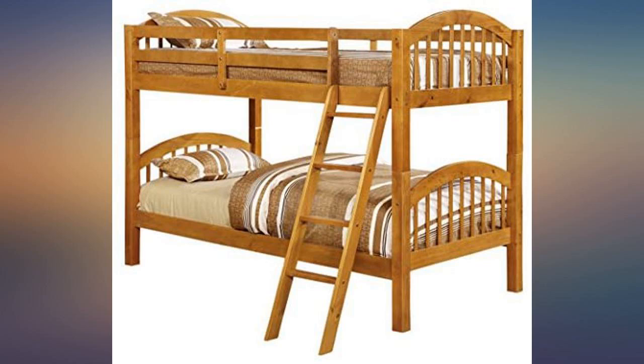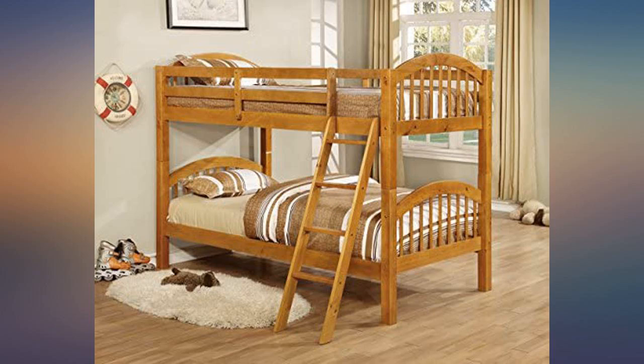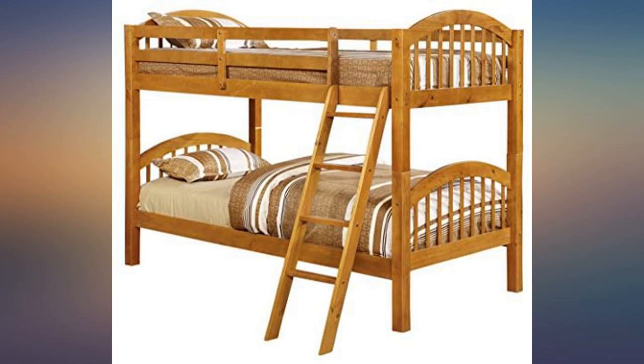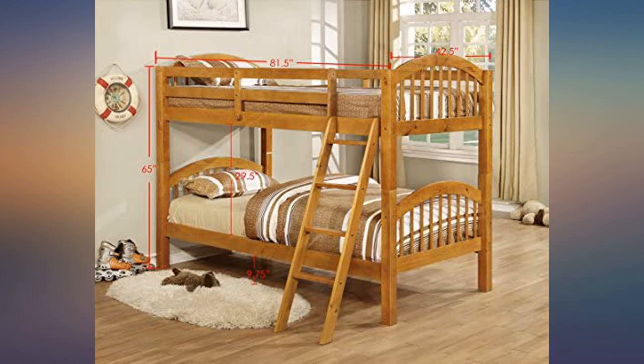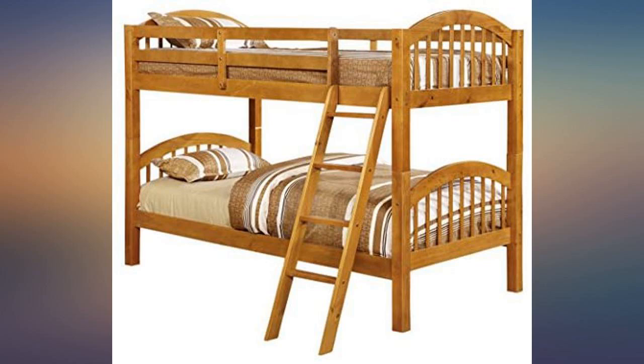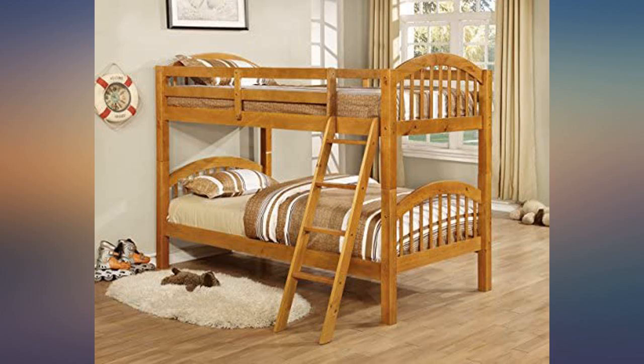After reading many reviews, I bought this with the expectation of replacing the slats with different wood altogether. After getting it mostly together, we decided to double the width of the original slats and use a different hardwood. We put 2 of the original slats at the head and foot, then spaced 3 fabricated slats between them. After full assembly, we could not see a need for further reinforcements — the bed is sturdy and went together well.